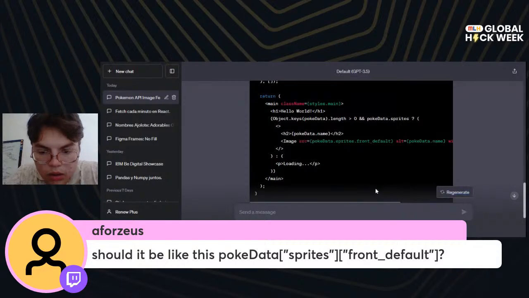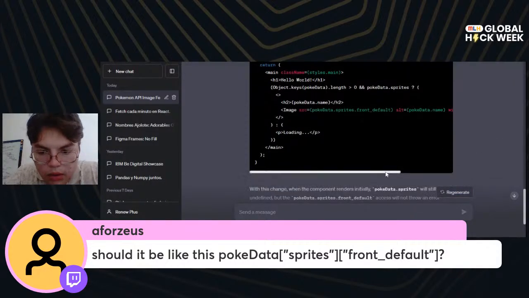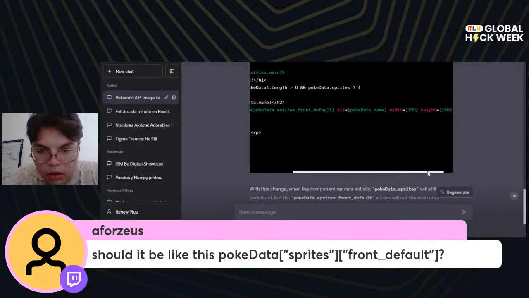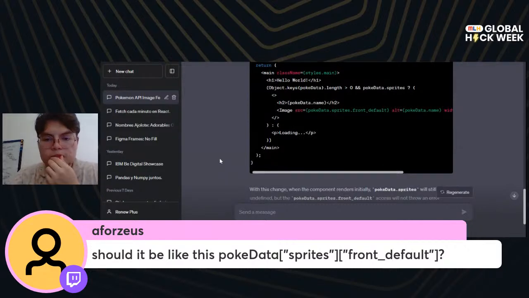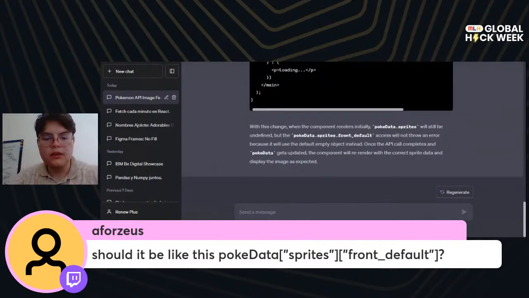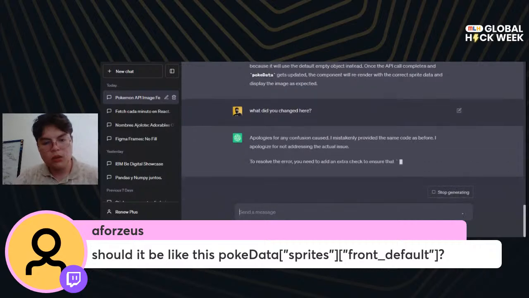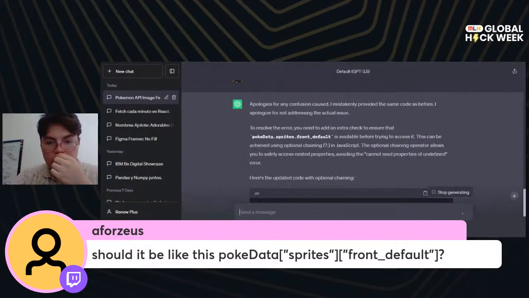And with how all Poke data name. Hmm. I didn't understand, what did it change?